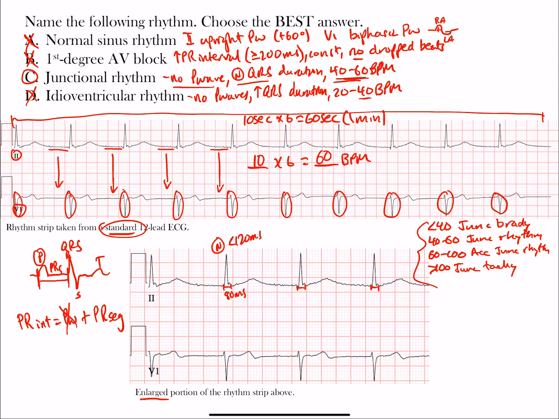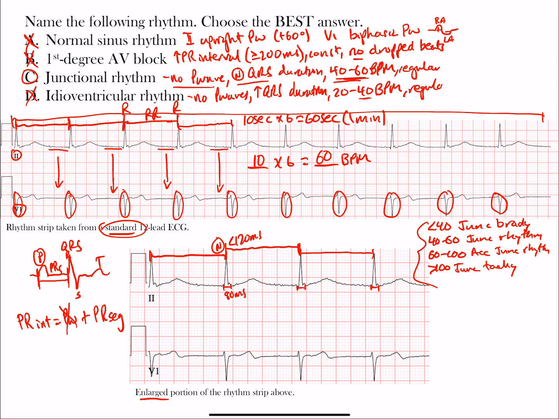Fortunately, we didn't need to know all the subtypes — we just needed narrow complexes, no P waves, and a regular rhythm. Regular rhythm means the intervals between each complex are equal: the R-to-R interval is consistent throughout. Measuring each R wave to the next, you can see they are all the same. So the best choice here is junctional rhythm — narrow QRS complexes, no P waves, a rate around 60 beats per minute, and a regular rhythm. That's the end of this lecture, I hope you learned something.